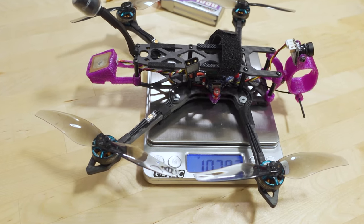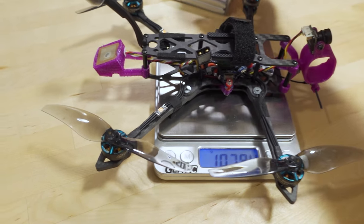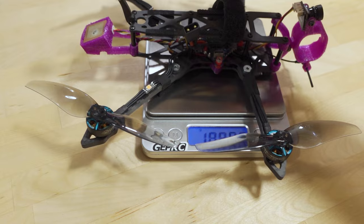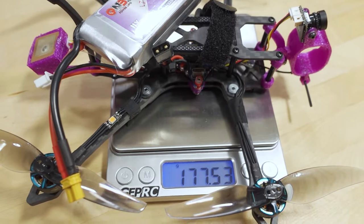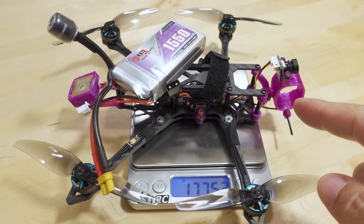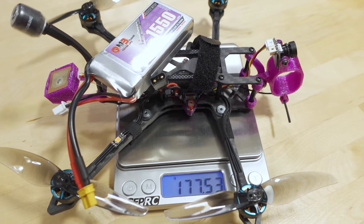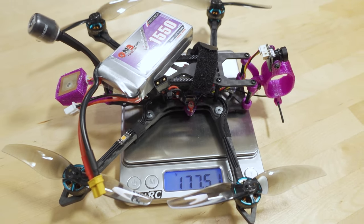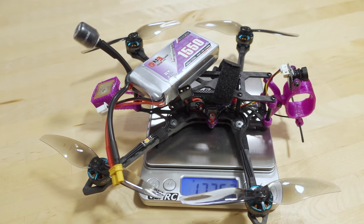I think it was like 99 grams in the previous configuration. And then with the 2S battery that I'm going to use, 177.5 grams. So I think if we throw on the Insta360 Go 2, we should be right around 200 grams, maybe a little bit over. So, well, that's about it. Go ahead and take it out for a fly and see how this does.